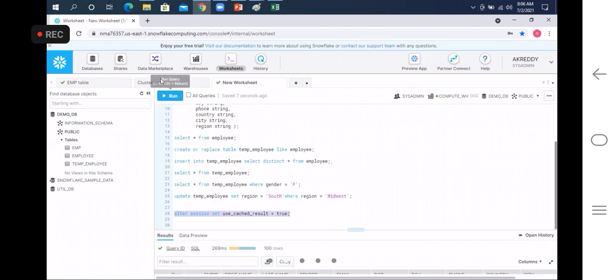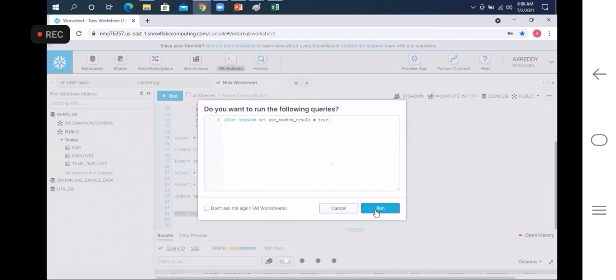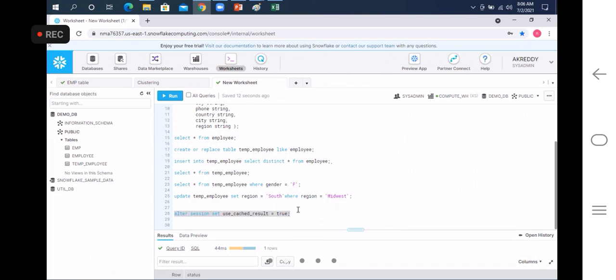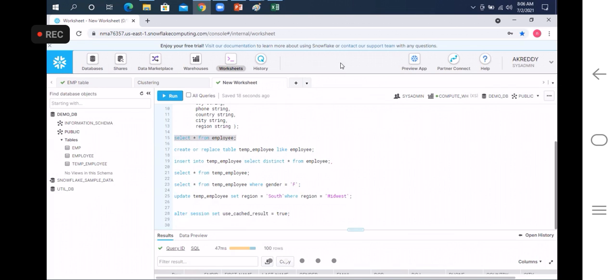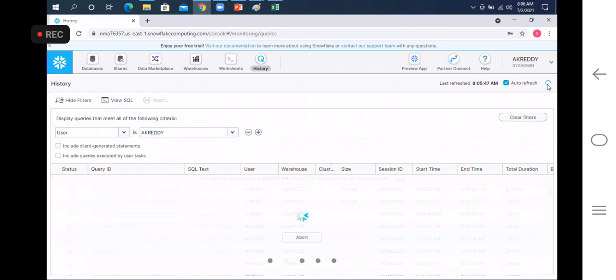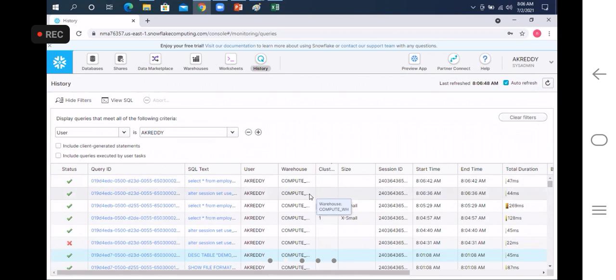If I run this query and then execute the select statement, now I am going to the history tab and refreshing. Now it is not going and hitting the data storage layer.